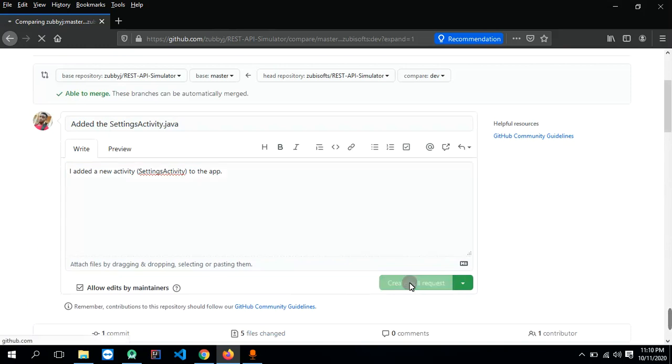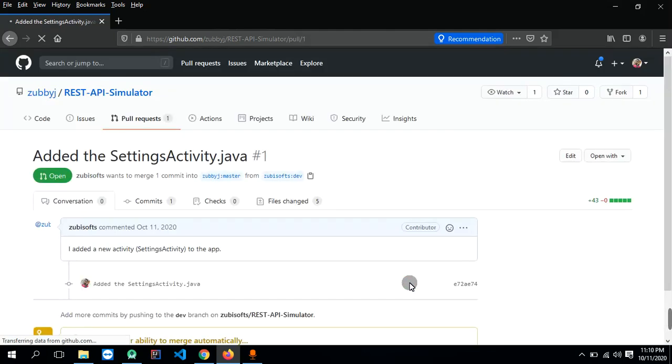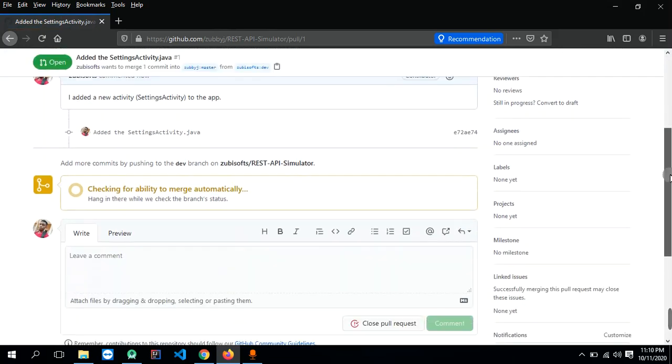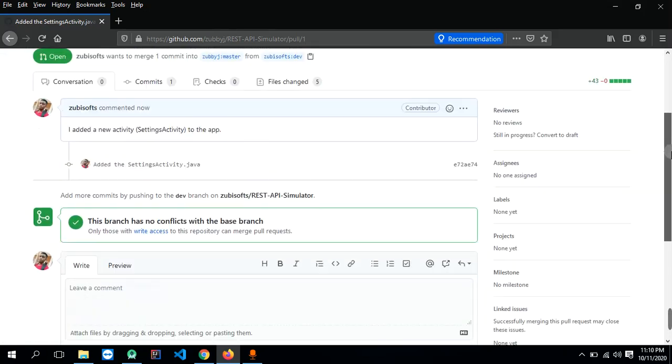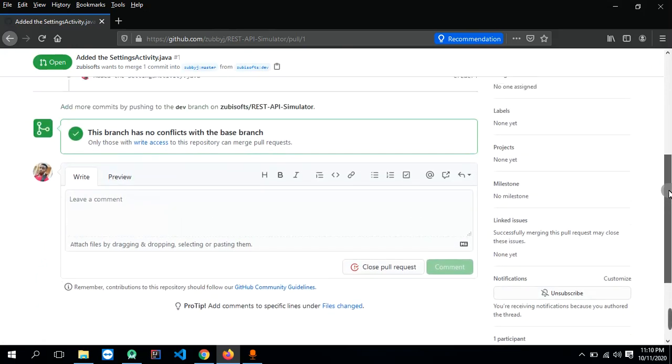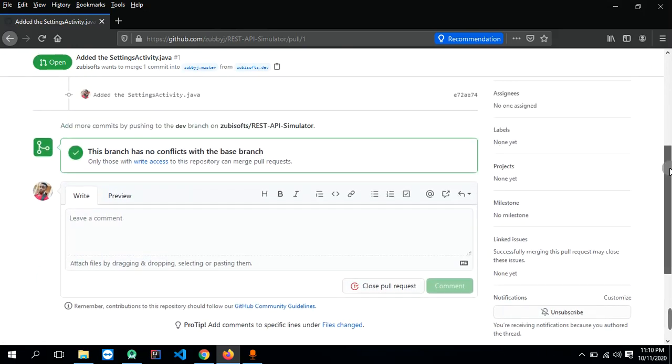I'll wait for it to load. Cool. Now we have sent a pull request to my second account telling it that I will change something. So I added a new activity, settings activity, to the app.